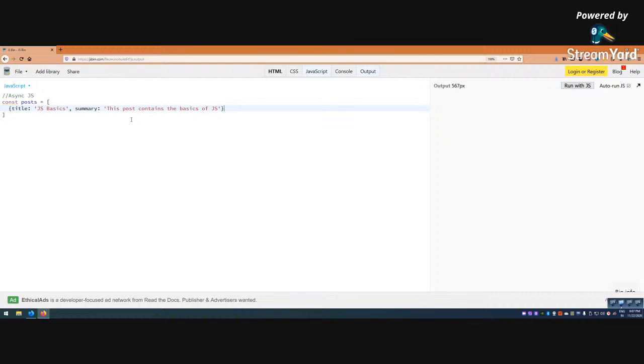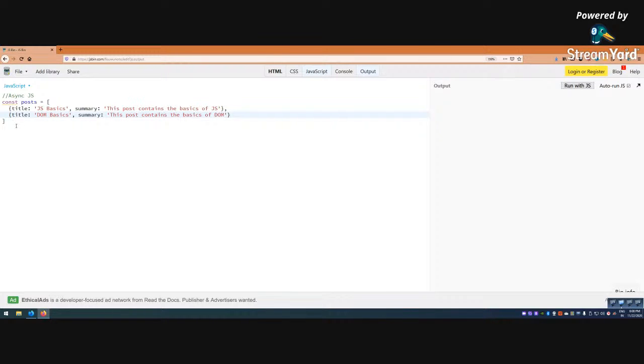Just a simple post. You can check. And let me copy it again. And DOM basics. Summary: this post consists of basics of DOM. So this is the post we have.